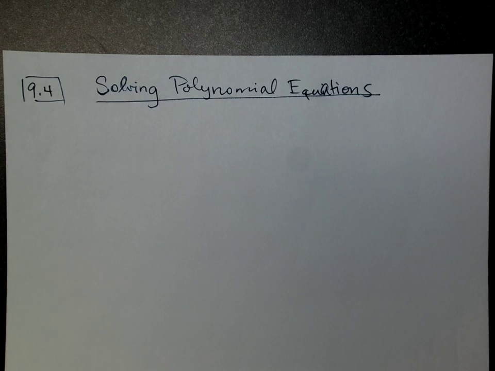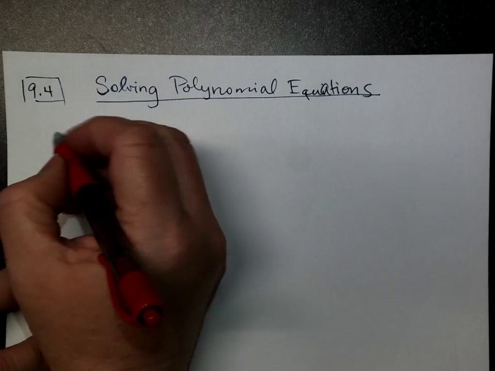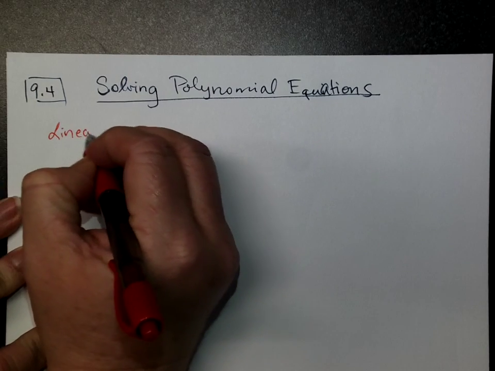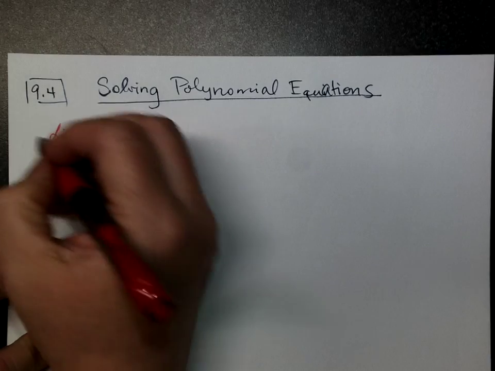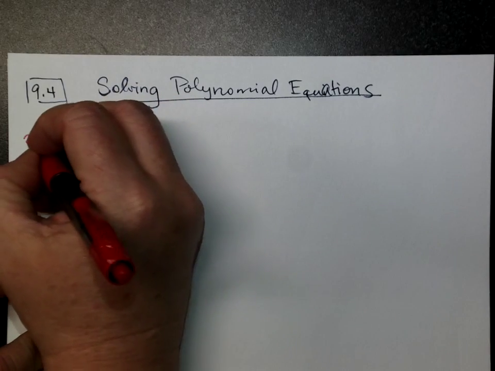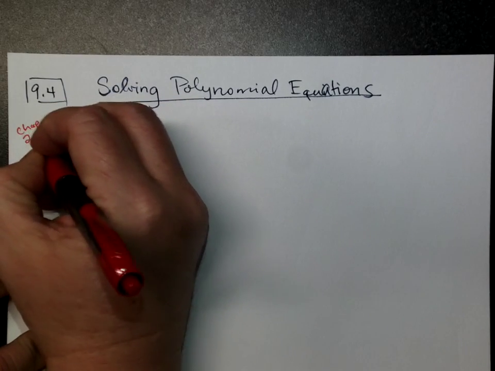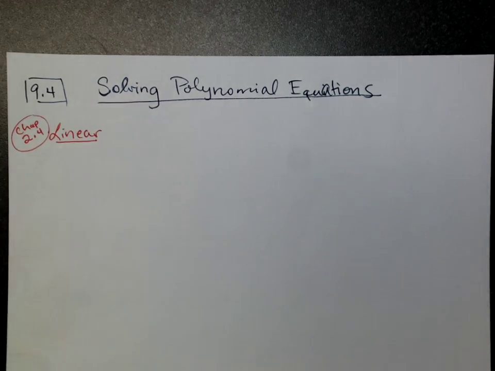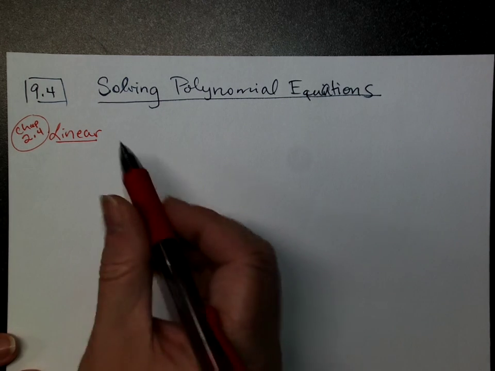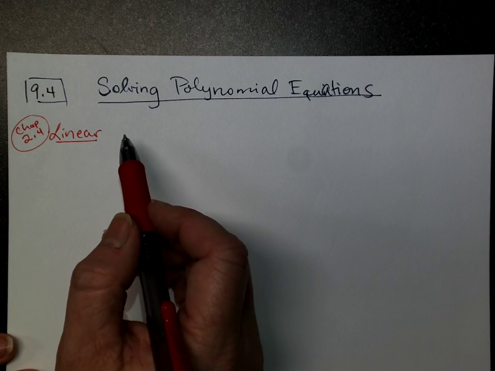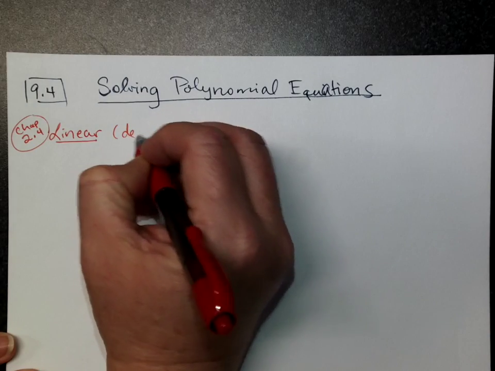So we've got an equal sign now. Now your basic polynomial equations are linear. You already know how to solve those. That was from Chapter 2, specifically 2.4. Okay. So that was on the first unit. That was from 308. Solving linear equations. So linears are polynomial equations. They are degree 1 equations.